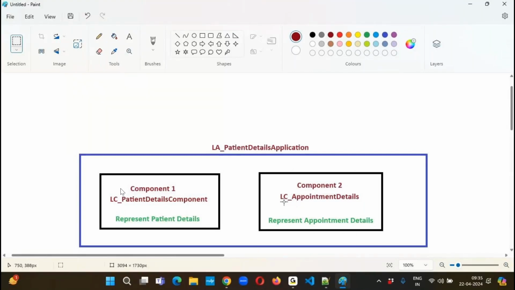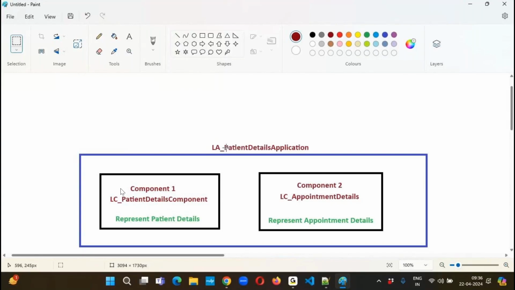Next. Then how can we prepare these two components and then how to create an application? Now let's see. Could you give me the step-by-step approach of what should be done? First of all, as step one, create the component one with the required content. Next, step two, create the second component with the required details. Then as step three, create a lightning application. In that application, call both the components. That's a simple concept. Clear?